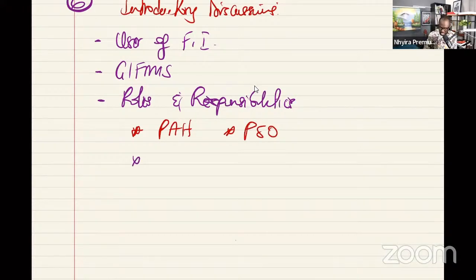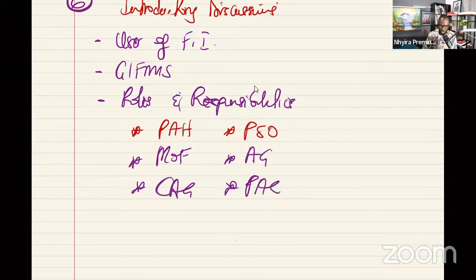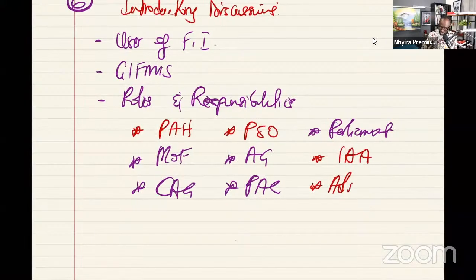Then we are going to have the boss himself, Minister of Finance. What are his roles? We're going to have the Auditor General. What are his roles? We're going to have the Controller and Accountant General. What are his roles? We're going to have the Public Accounts Committee. What are their roles? We're going to be sharing some thoughts on Parliament. What are their roles as a legislature? Then also the Internal Audit Agency. A lot of things there, just a lot of things. Then also the administrator of the District Assembly Common Fund.